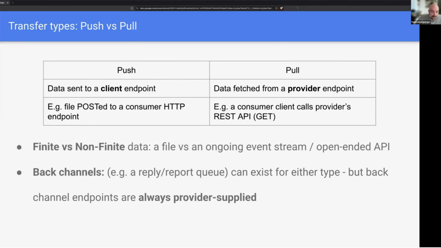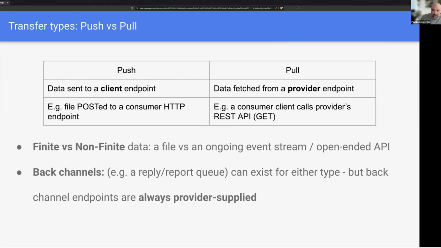Then there is another dimension to this: the differentiation between finite and non-finite data. Just imagine transferring a file via, say, SFTP. It starts, then it transmits, then it's finished. The file is done, basically.